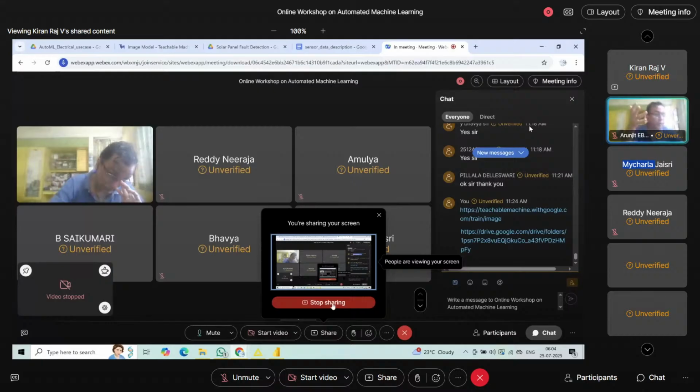There are a lot of job opportunities for AutoML. You can do a lot of searching in various job sites. You can decide whether you want to take machine learning as a career or get into other specific areas like electric vehicles. There are a lot of opportunities available, no doubt about it.